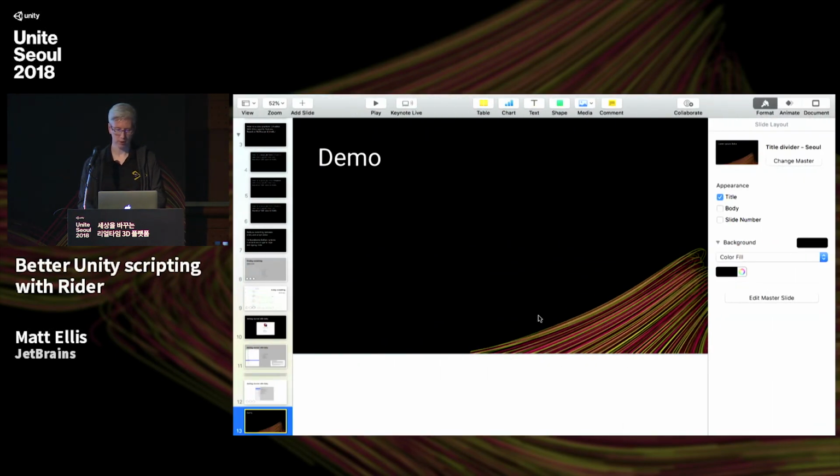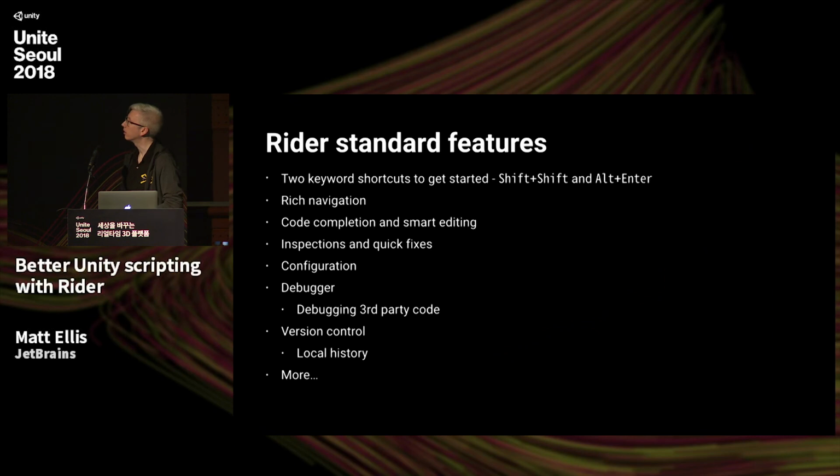Right, so that's very quickly everything that I've been showing you. The sort of standard Rider features that we've got, if you can remember 2 keyboard shortcuts, you'll be able to get to pretty much anywhere else. Shift, Shift, and Alt-Enter. They are the keyboard shortcuts that are useful to know. We do a whole load of things. There are things I didn't even show you there.